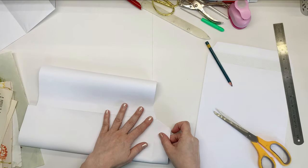Okay, so what I do now, I just turn this and I use my pencil to mark where I need to cut. So here you can cut, or you can also fold and glue. It's totally up to you. You just check.